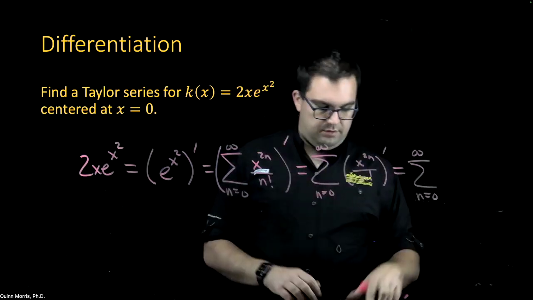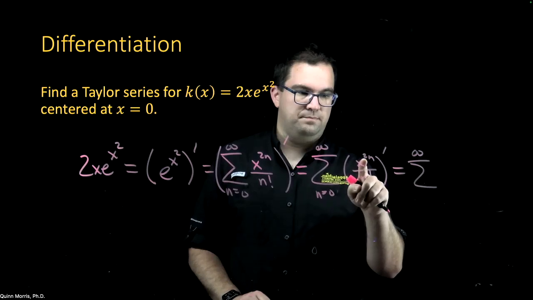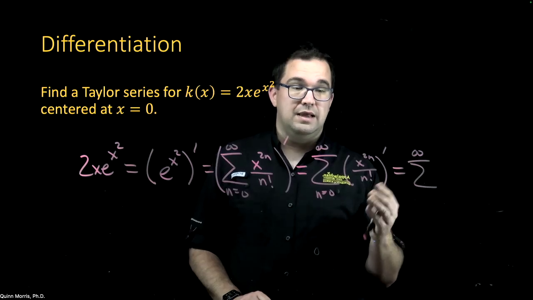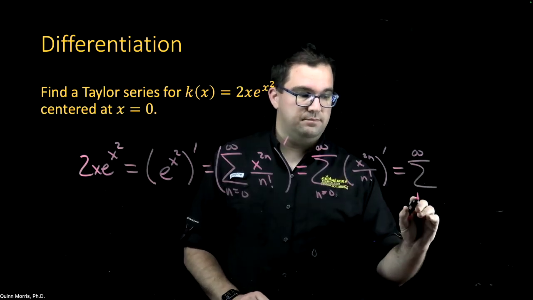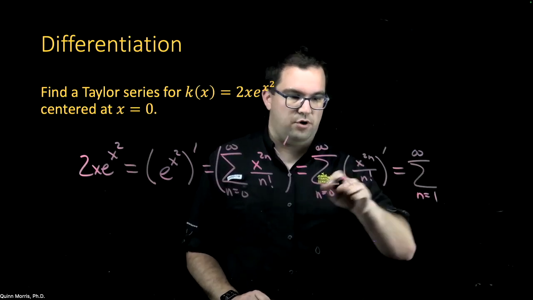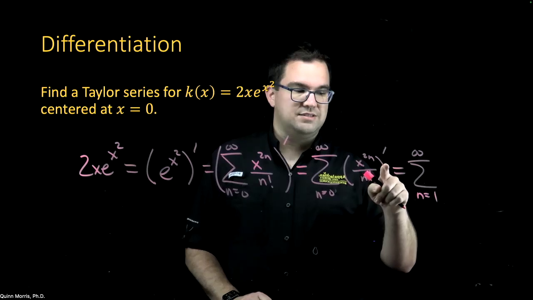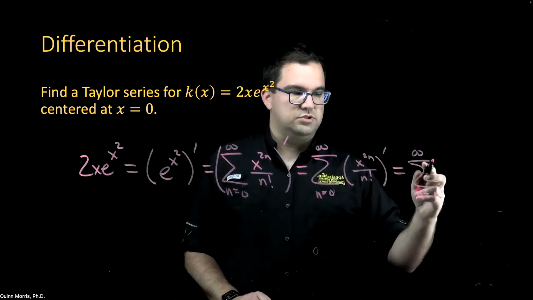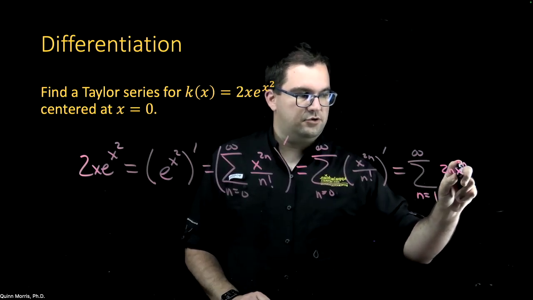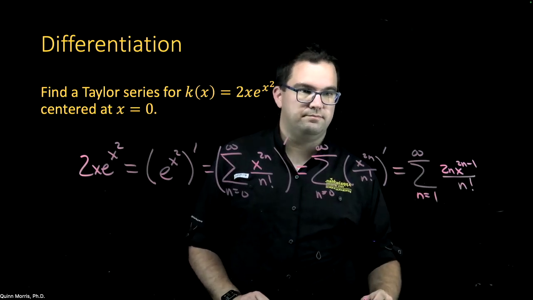I have to be a little bit careful here. If I think about the very first term, the n equals 0 term, that term is going to be x to the 0 over 0 factorial. It's just going to be 1. And its derivative is 0, so it disappears. So this new sum starts at n equals 1, because the derivative of the 0th term was just 0. Now, for all the rest of the terms, I'm going to differentiate these like normal. So the 2n is going to come down, x to the 2n minus 1, still divided by n factorial.